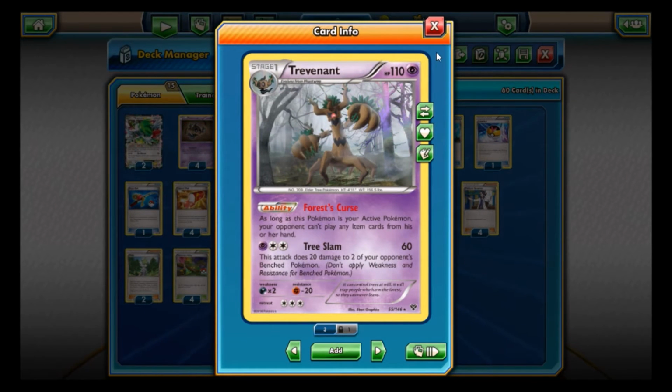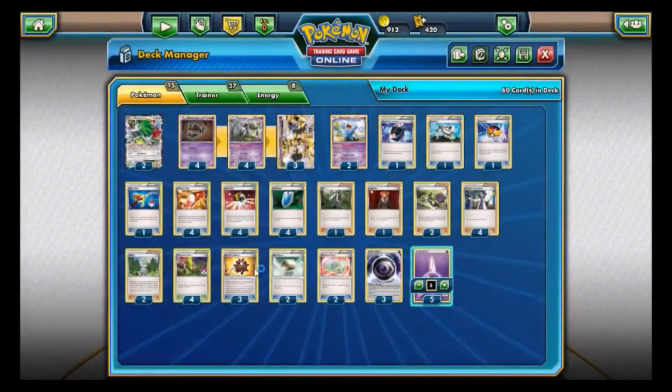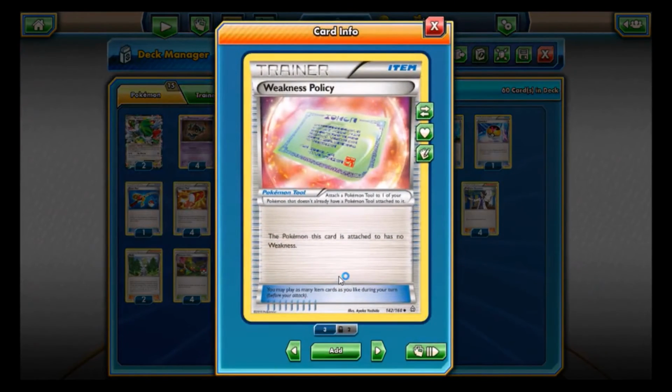Now, when you think about it, there are a lot of very popular cards in the current format that are Dark types, such as Yveltal, Darkrai, and Zoroark. There are just some attackers out there that are Dark type, and it just wrecks Trevenant. But we also are going to be playing 2 Weakness Policy. I kind of slurred my words there. Excuse me for that one. We do play 2 Weakness Policy, and what this does is it takes away your weakness.